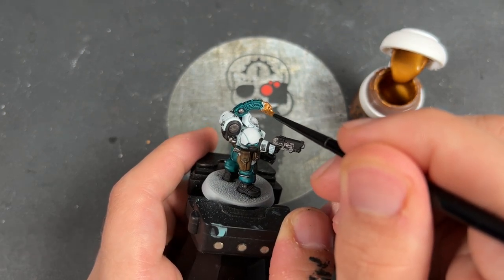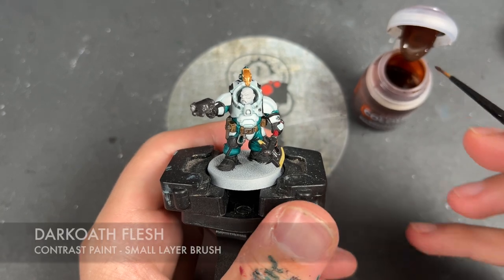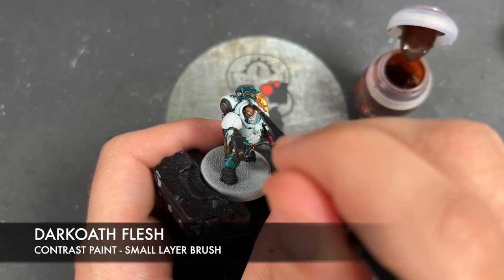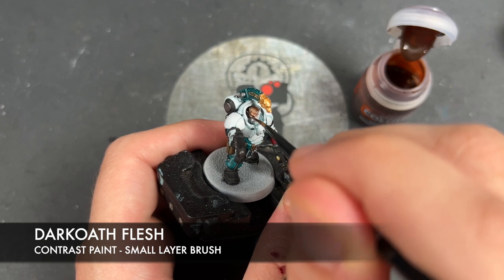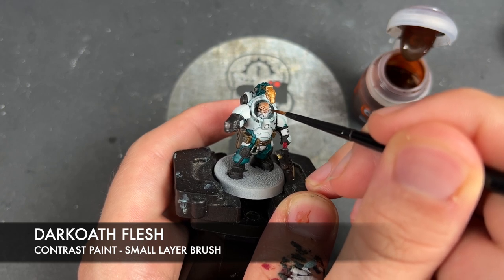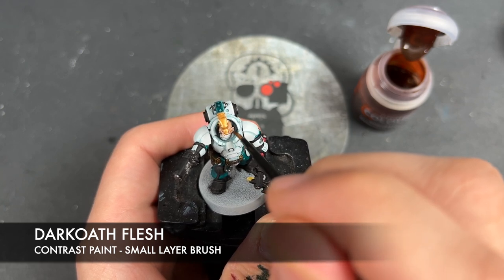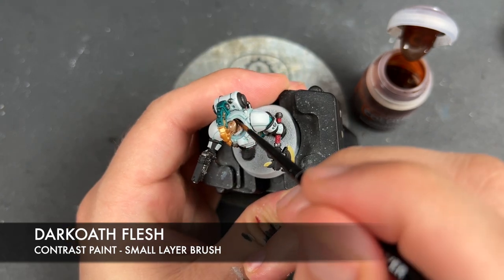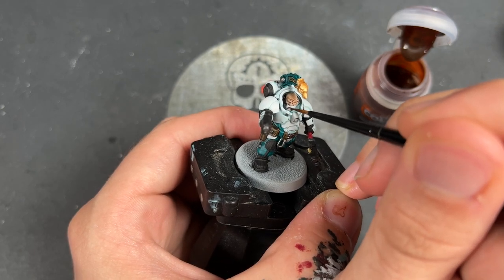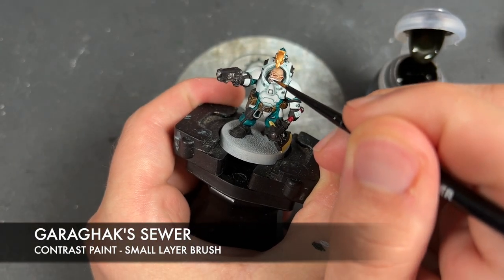And with that done, going to take some Darkoath Flesh. I'm going to use this over the top of our Thane's face. Once that's done, we're then going to take some Garaghak Sewer. I'm going to apply this over the top of his beard.